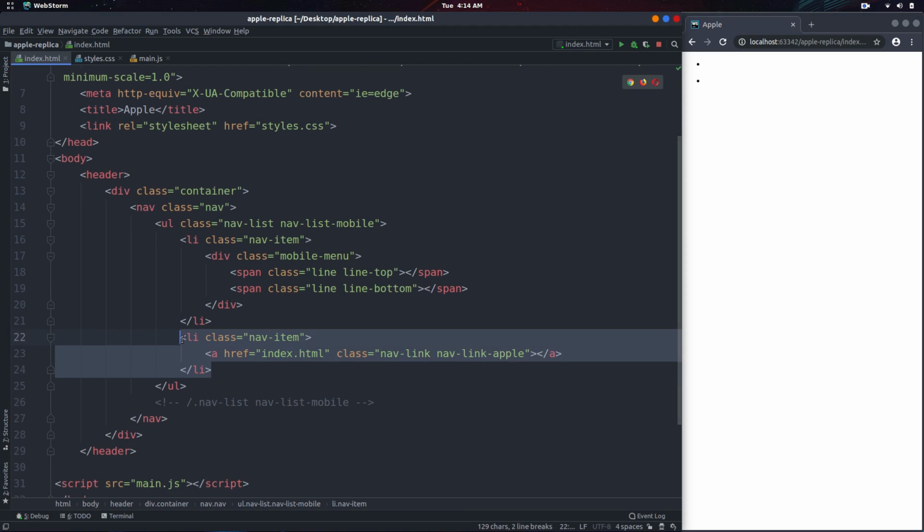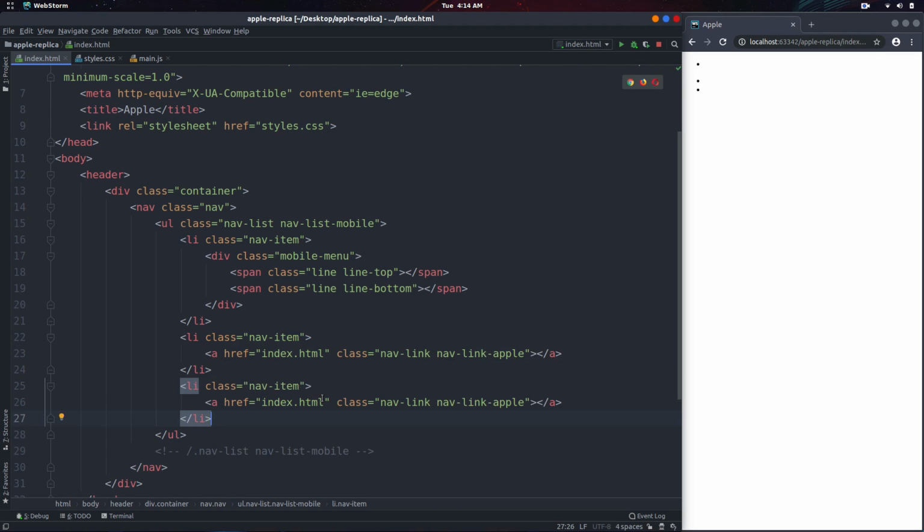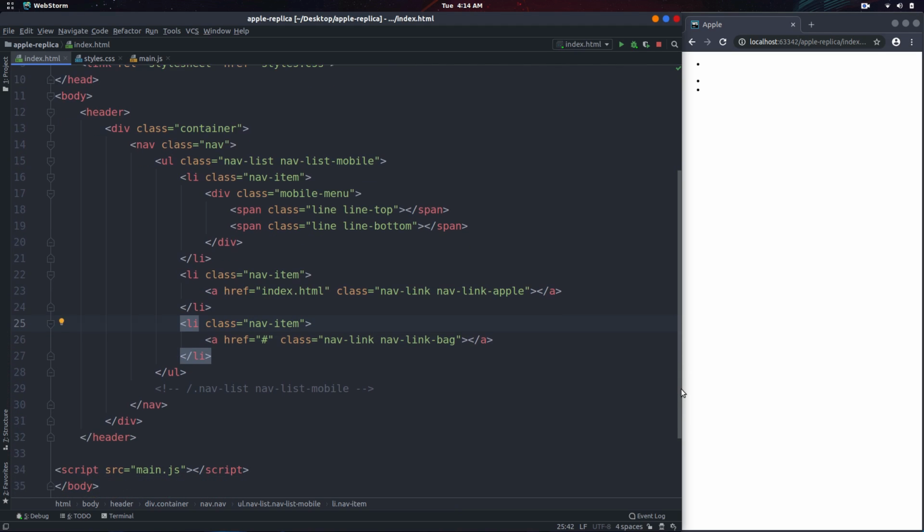Then we can just go ahead and copy this, paste it down below. We can get rid of the index and just replace it with a hash, and we can change apple to bag. And that's pretty much the end of the mobile navigation.